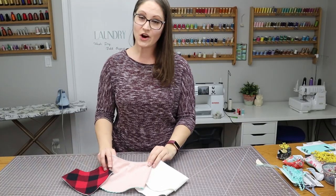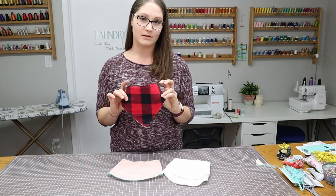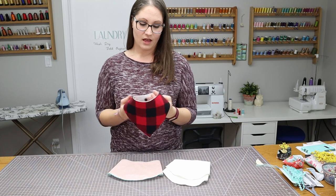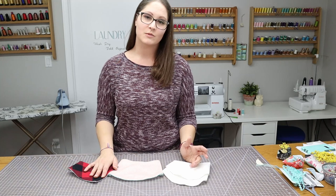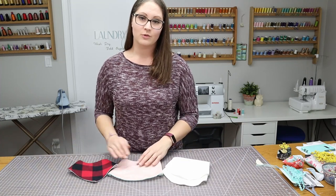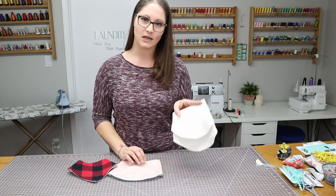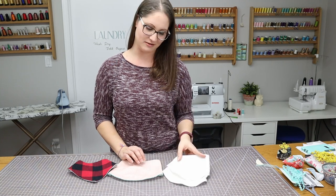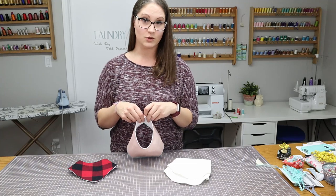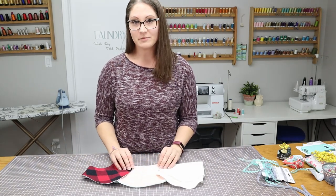Here are our three finished bibs — they all turned out beautifully, other than my little ribbon mishap. The traditional bandana bib style suits a little boy, while the other styles work well for girls. Absorbency depends on your fabric choice: flannel, cotton, or a decorative lace which is more of a going-out accessory. The rounded bib for a little girl is probably our best option — it takes very little fabric, is quick to sew, and the embellishment options are almost endless.